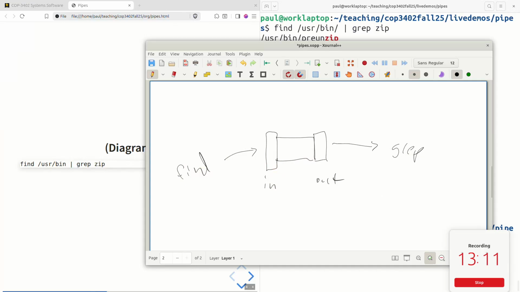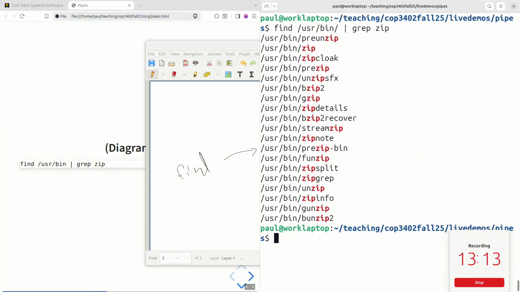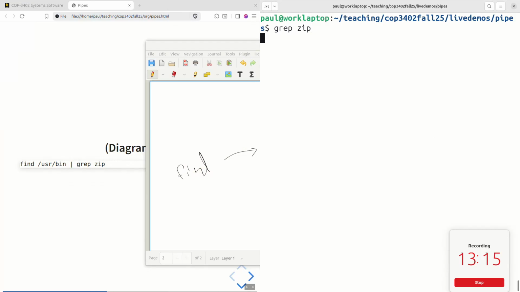Just like when we run grep on the command line, grep is waiting for input. So this is more for an OS class, but this is called blocking I/O. These read and write operations that we see in the syscalls are called blocking I/O. That means when you call them, the kernel will pause your program until that input is available to your program.